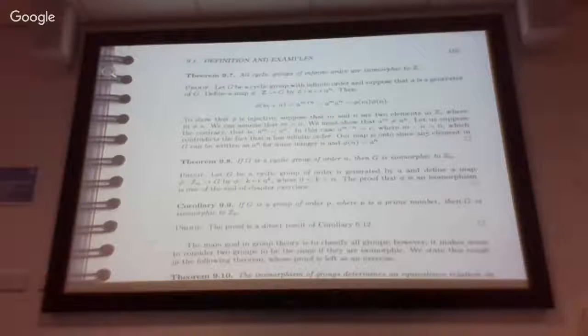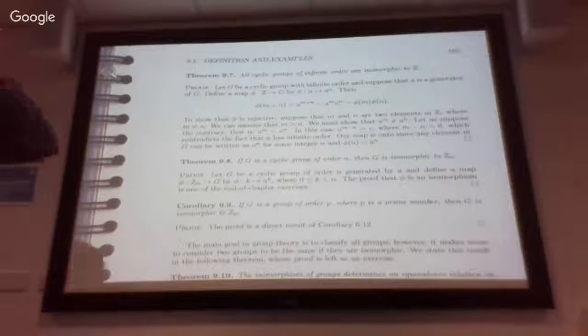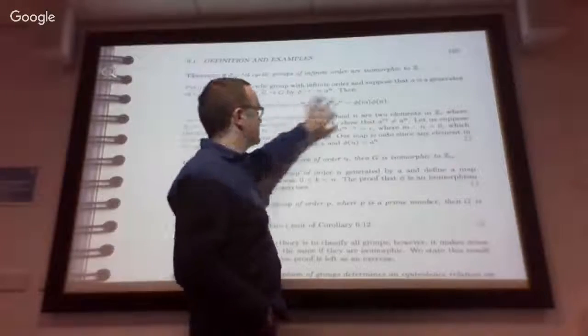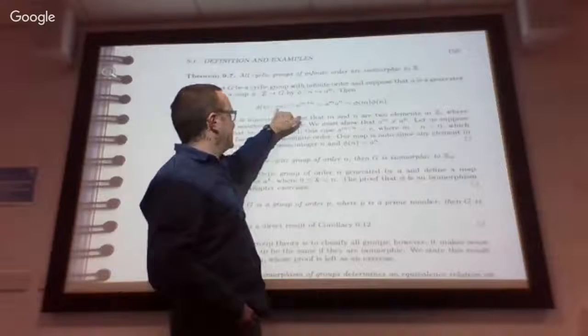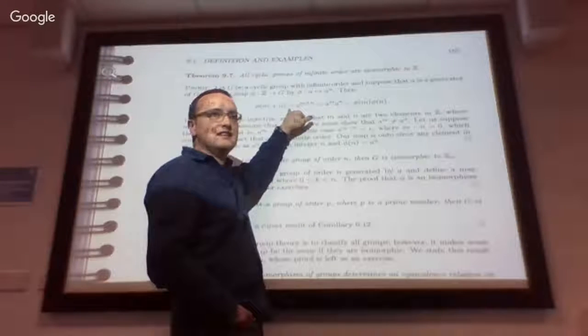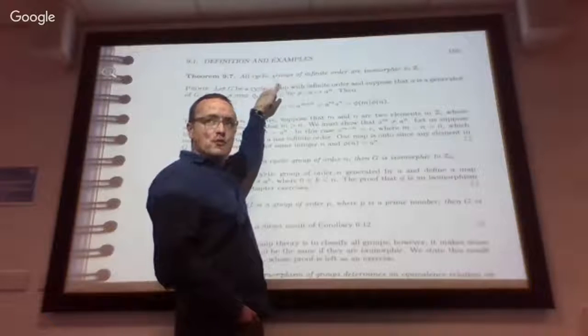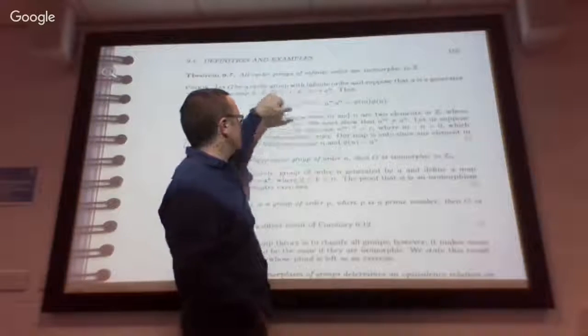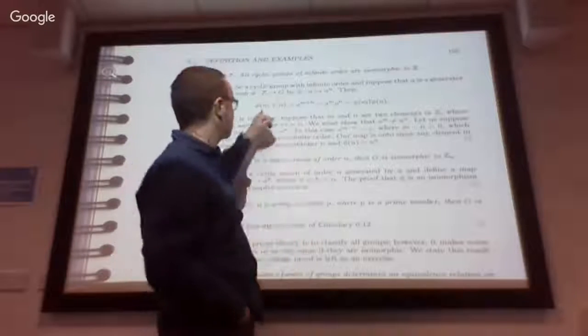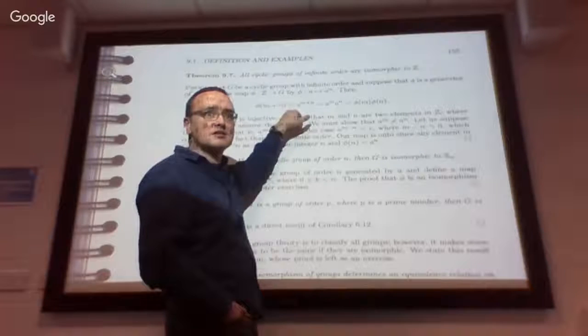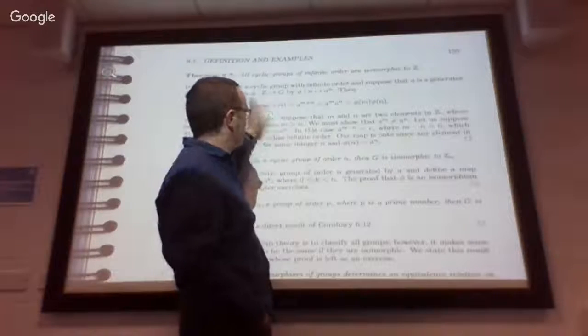There's a couple of things we will have to show about this map phi. We'll have to show that it's a bijection. We'll have to show it satisfies the homomorphism property. So the first thing to do is to show it satisfies the homomorphism property. The homomorphism property is the statement on the left. This is the product of the two integers m and n. Now, by product, we mean taking the two integers and combining them using the group operation. When we just talk about the group Z on its own, we mean the operation being addition. So the product here is what we more usually know as m plus n, just the sum of the two integers.